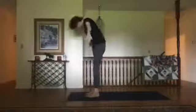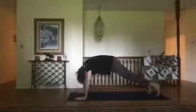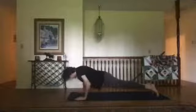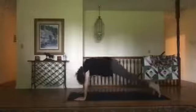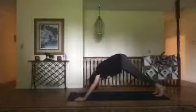Exhaling, swan diving to our forward fold. Hands plant on the mat, right foot goes back this time. Exhaling into our downward facing dog. Inhale, plank. Exhale, lower down through your chaturanga. Inhale, baby cobra. Exhale, coming up into our downward facing dog. Woo! There we go. That was a fast one round of sun salutations.